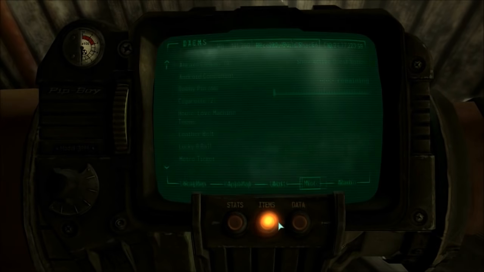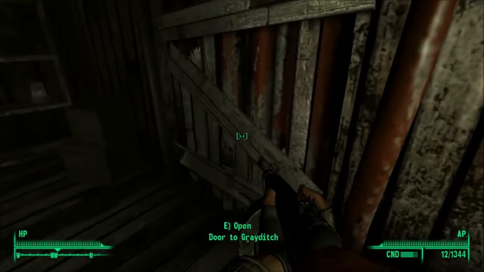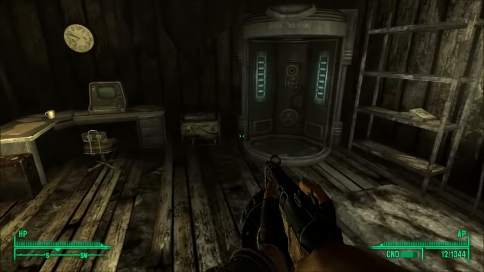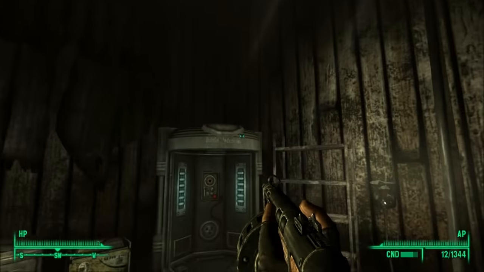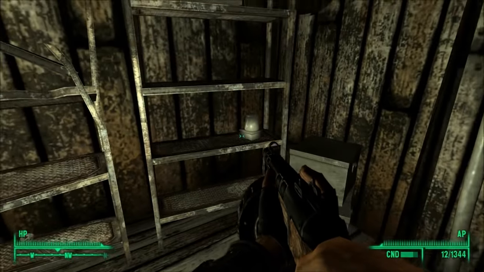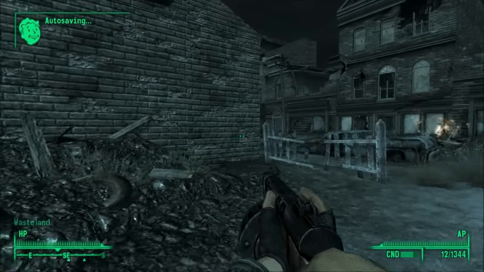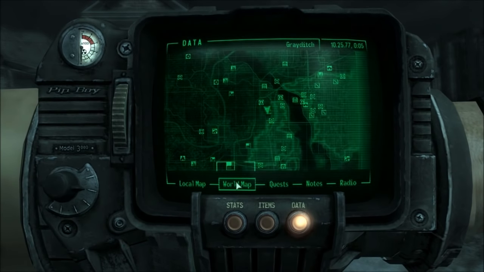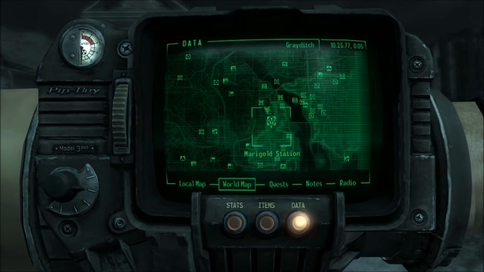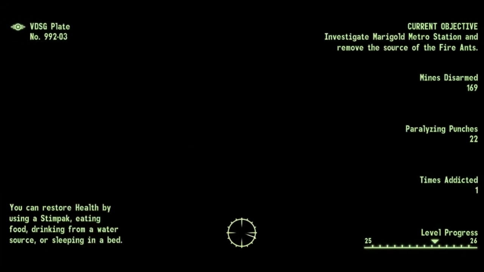Where's my carry weight? I forgot to look. 141 of 250. Well, it's worth going to offload. Two Abraxos. Boxes. Now all that's left is to head to Marigold Metro Station, which, you'll remember, has a separate map marker. Let me pop back to Megaton.